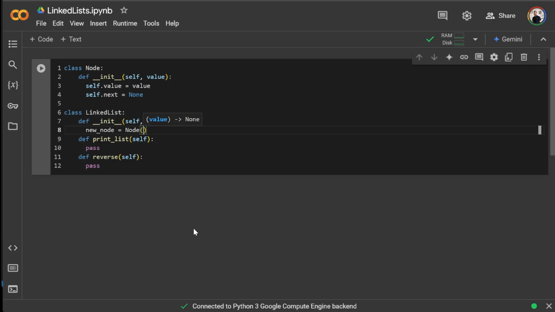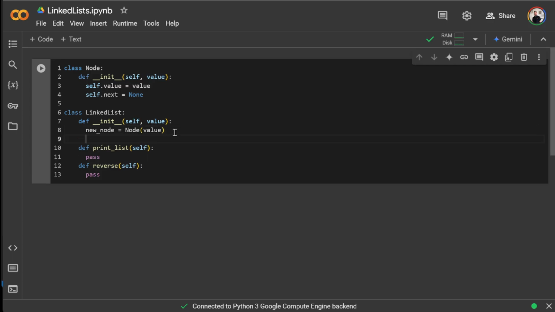Then we pass our class that we just created, Node, and a value, which is the same value that we're passing here. So to create the linked list, we know that we need to pass a value, so that's the value we're creating our node with.